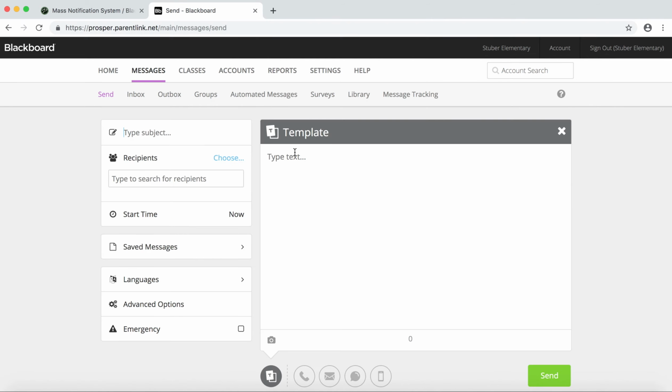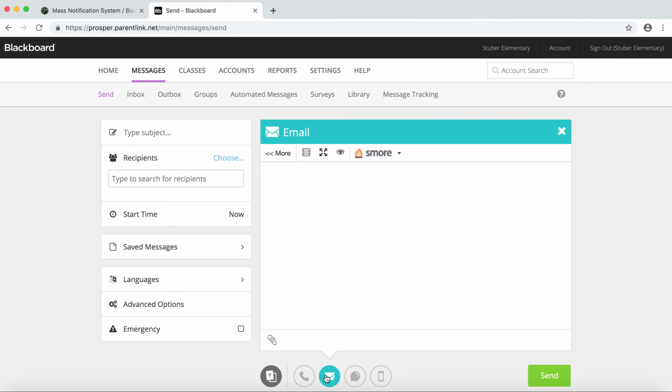Here's a template. If you were going to send this out in multiple ways, the same message, you could type it here, and then it would populate to all of these forms. I typically just send out emails for the most part. Phone, we do that on occasion, but as most of you know, that's more of the weather alerts. And then text, I save for more emergency level or something I really need to share with everybody, because otherwise I'm afraid that people will opt out of it and then they won't get very important messages that they need. So I stick to email, and then social media is the other thing that we send out a lot of information through.